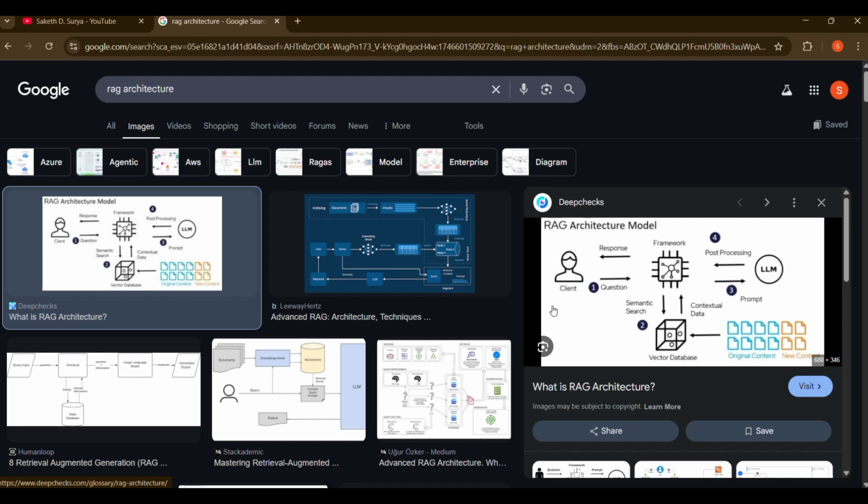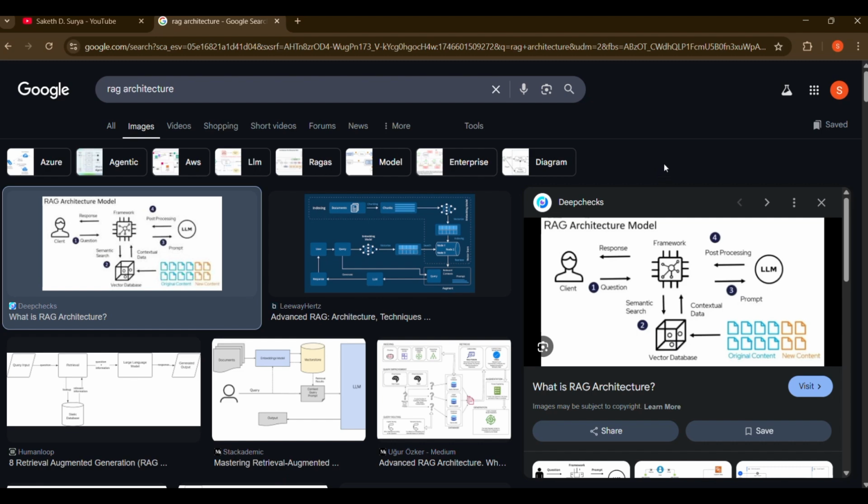Why is this method used? If an LLM is not trained on some specific data, and we have that data, then there are two things we can do. The first one is fine tuning the model. If we want to fine tune an LLM with our own data so that it can answer specific questions related to our data, and the model has billions of parameters, then it will be very costly for us to train it. So the cheap and best option for us is the second option, which is retrieval augmented generation.